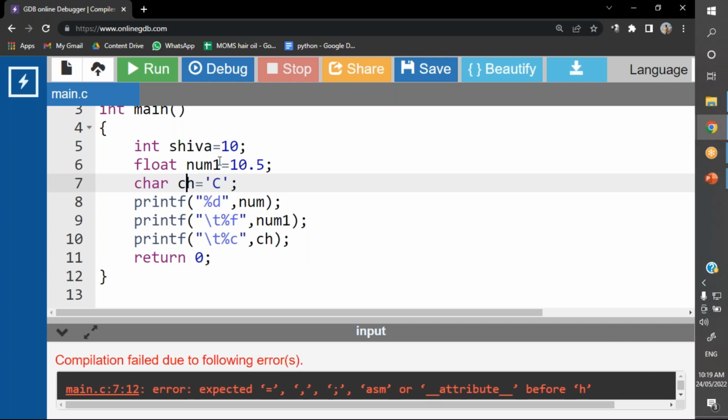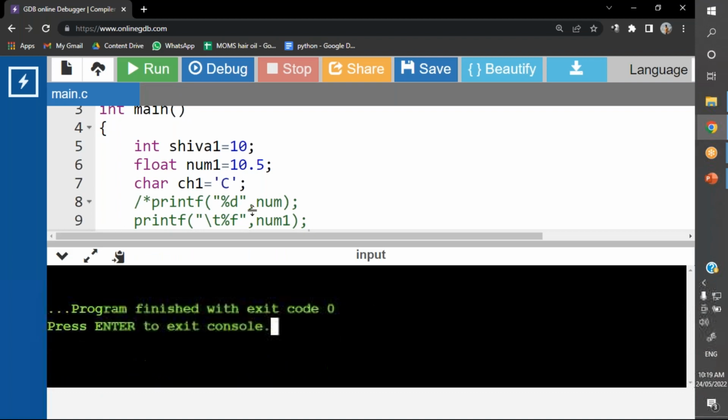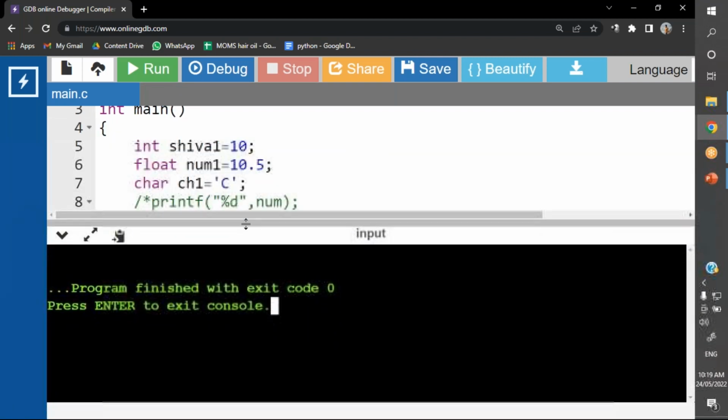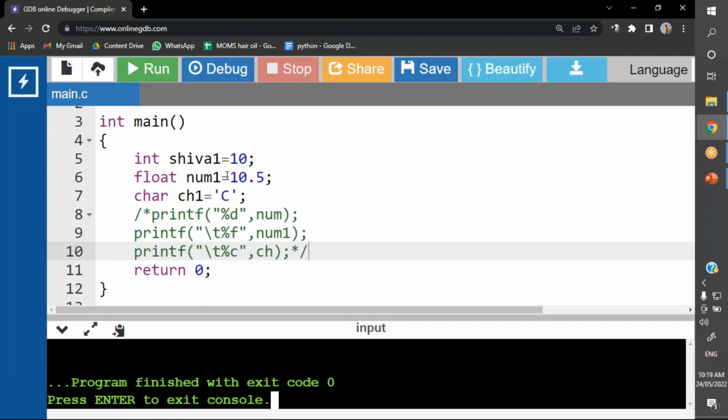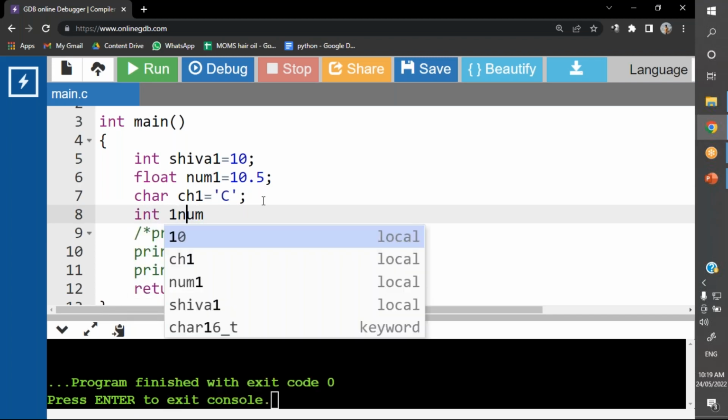Spaces are not allowed, but numbers are allowed, right? Num1, Shiva1, ch1. Are these things allowed? Yes, they are allowed. I'll comment this out and run it, because I am printing different names and it will give an error. Now see, it will not give any error. Perfect. No error, no output, because I am not printing anything. Numbers are allowed, but are they allowed anywhere? Can I write in between? Can I write at the beginning? Let us try. For example, I will take one variable called int num1 num. Is it possible to do?